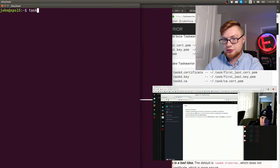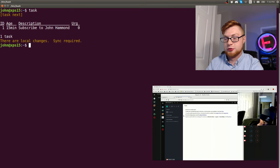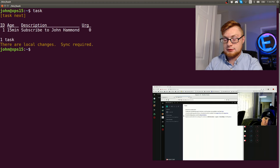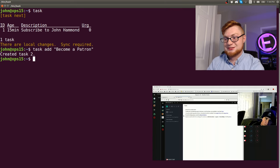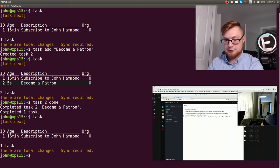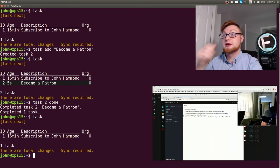I was trying to showcase this to Crimson Mist earlier, but if you run task, it shows you a list of things that you need to do or what you want to do. So you can task add become a patron. And then you can change the priorities if you want, or mark it as complete, or say how long it's been there, or say task 2 done, and then it will remind you of what you have left. So it's nice and handy.